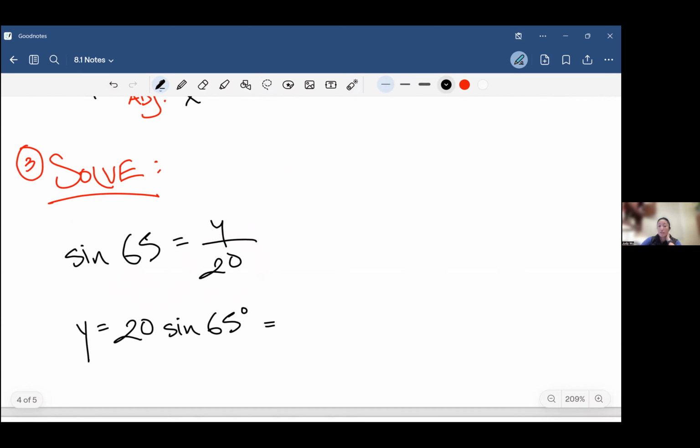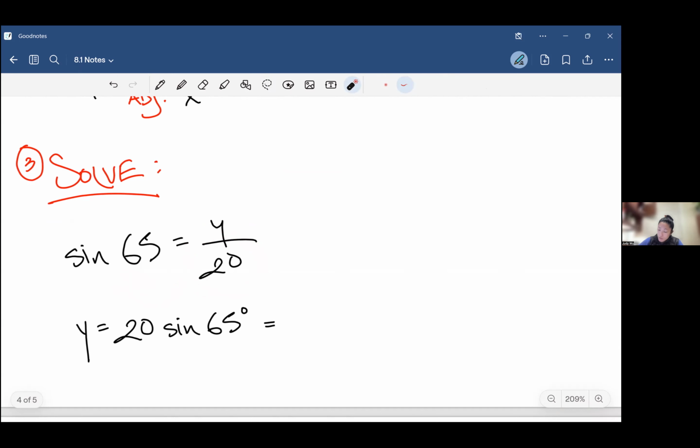Right now, here is where I'm going to put it into my calculator. So I know that on your homework questions, some of them are pretty picky about how many decimal places you go to. So I would recommend that you write it all out and then at the very end, plug things into your calculator.